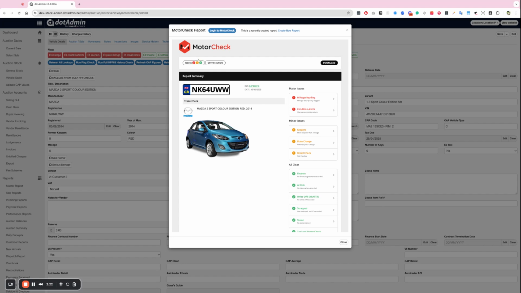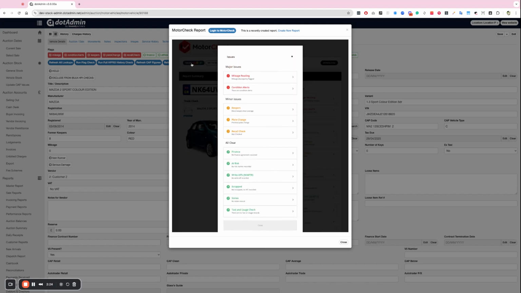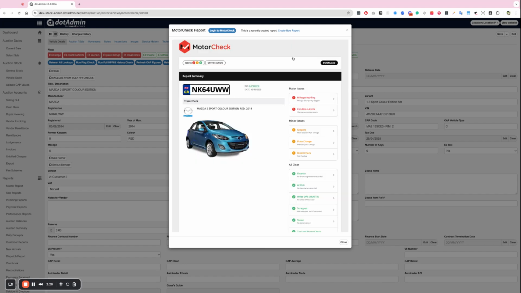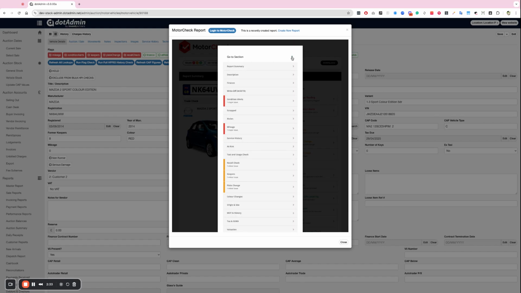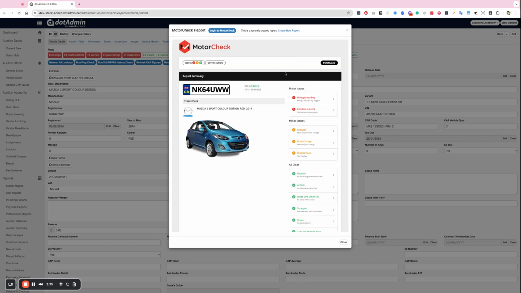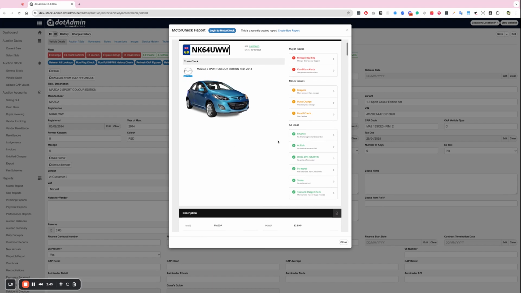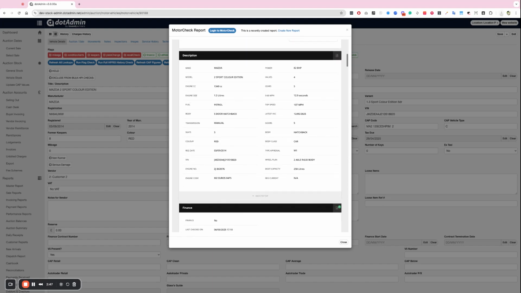All of the menus or navigation items that you would get in the MotorCheck system are available to use in the light box as well. So you can navigate to individual sections using those. And if we just scan down through the report, passing over the download button, which I can click as well, and that will download a PDF of the report to your browser. But let's have a quick look down through the check.